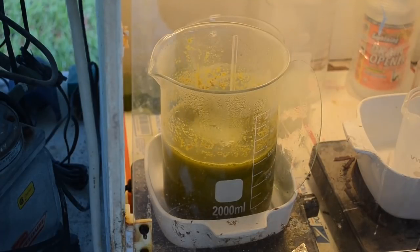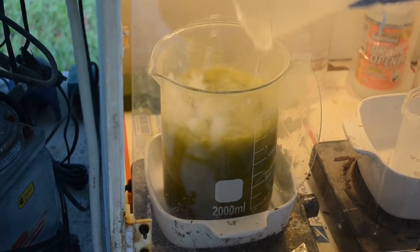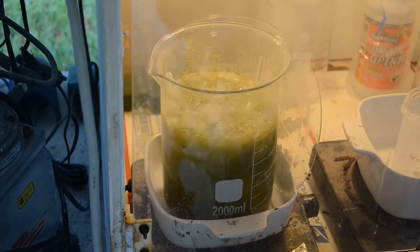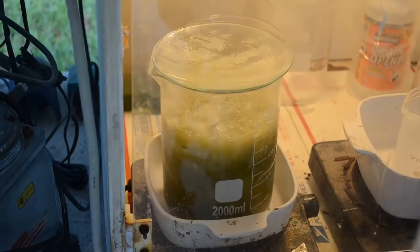Anyway, I almost forgot a step. We're not quite ready to filter yet. Some of you were probably yelling at your monitors. Don't forget the ice. I'll put the ice in there, let it melt, cool down, and dilute this.